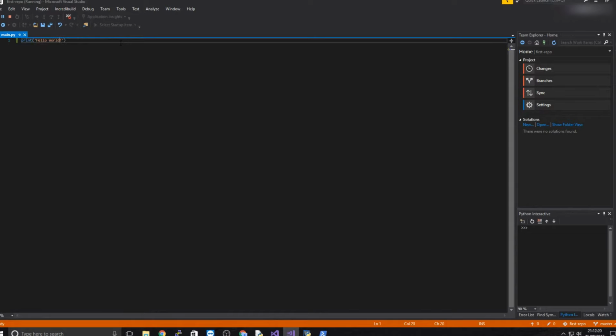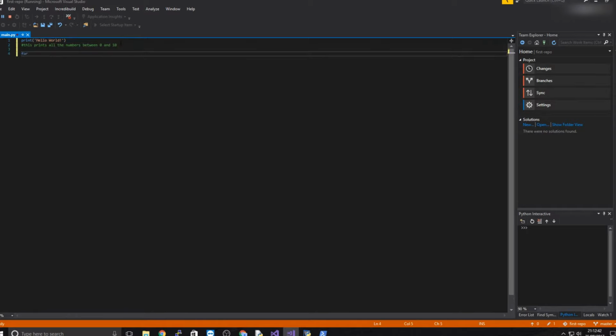So if I just added a few more things to this, for example, if I add another print statement, I'll add a comment. This prints all the numbers between 0 and 10.